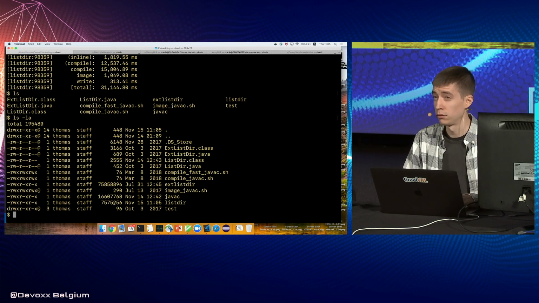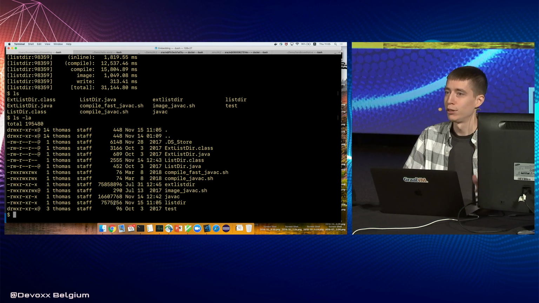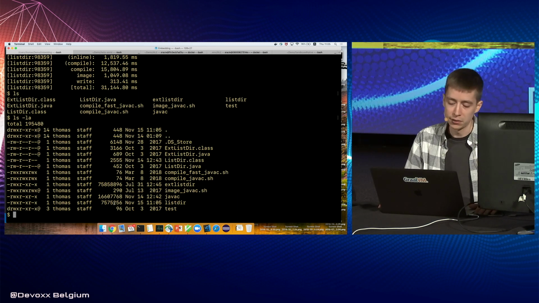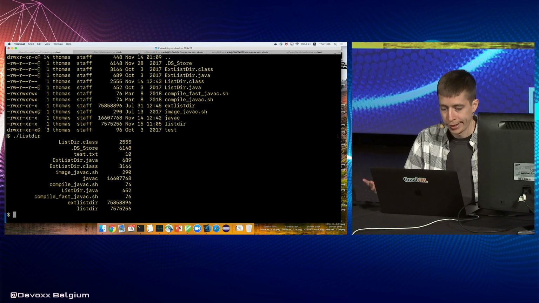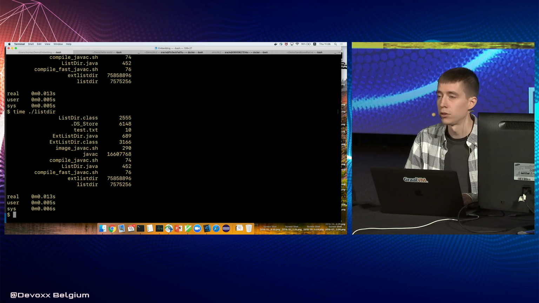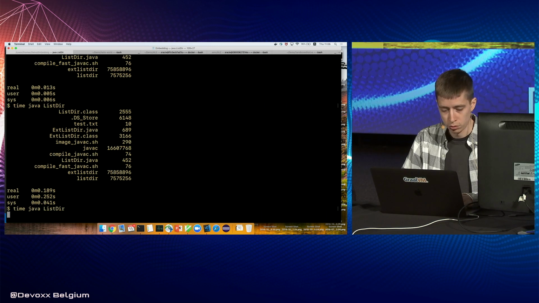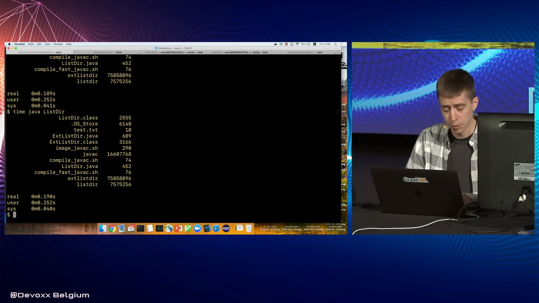All right, so we now have a list.dir executable. It's 7 megabytes. It's not super small, but when you use some Java stuff, you immediately throw in a lot from the JDK. Still, you could use the 7 megabytes to create a Docker container on a very lean image and deploy this. If I now call list.dir, it's an executable that does the same thing. If I time this, it's 13 milliseconds. For reference, the original one was about 190. It's about 10x better startup.